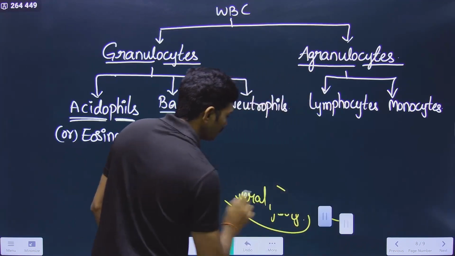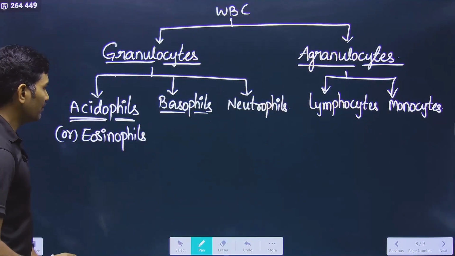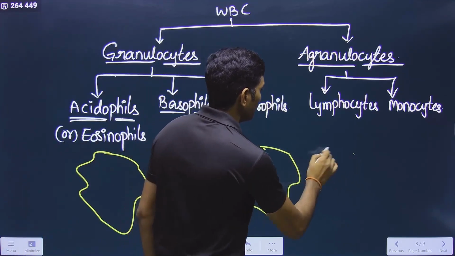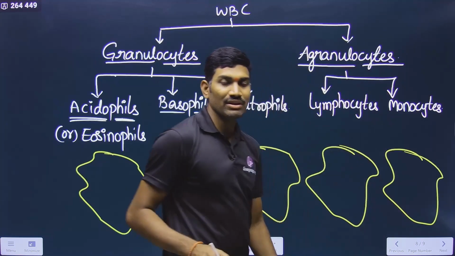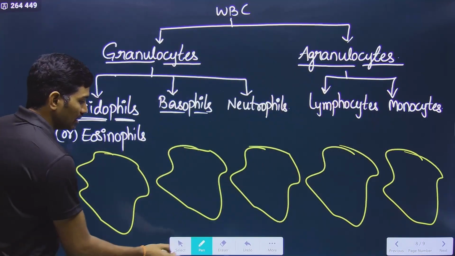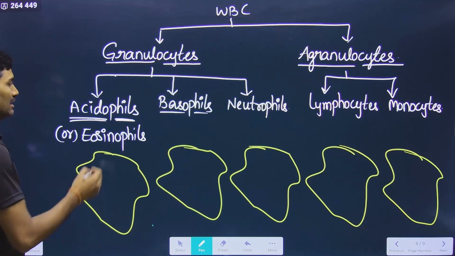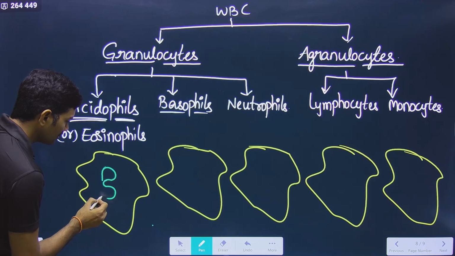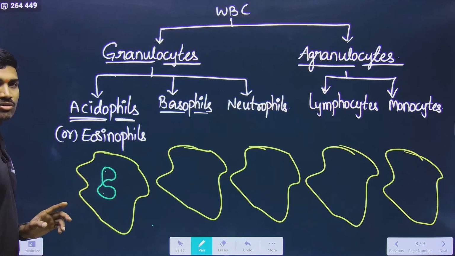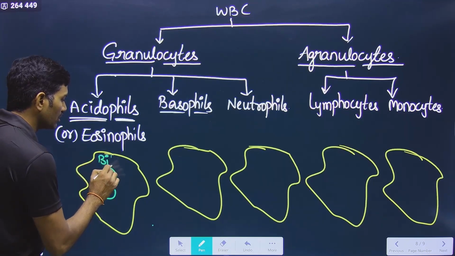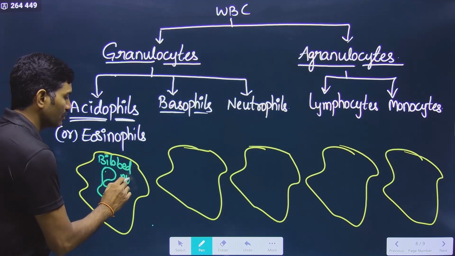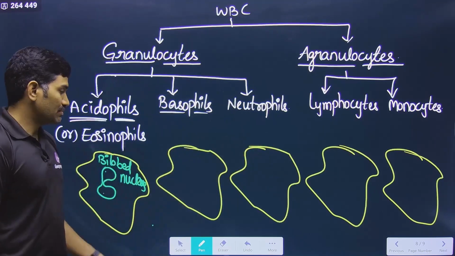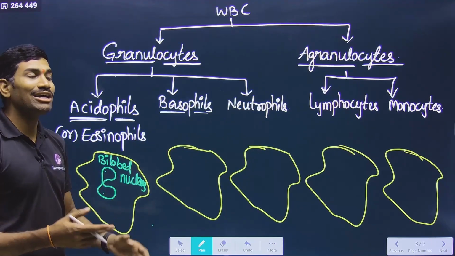Now this point I am removing. Now I will draw a rough diagram, so please observe carefully. In the overall rough diagram, the cells are irregular. For the shape of the cell it is irregular. But if you observe the shape of the nucleus, generally eosinophils have two lobes. This is one lobe and this is the other lobe. So it is a bilobed nucleus. For the cell, the shape is irregular, but for the nucleus there are some fixed shapes. So eosinophils generally have a bilobed nucleus.